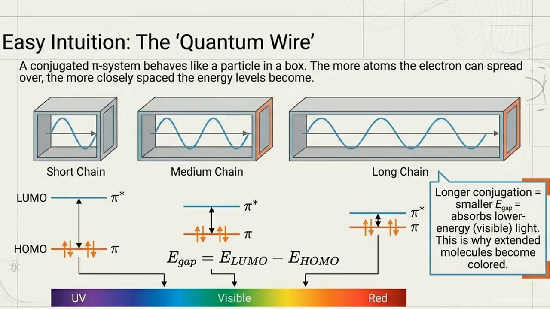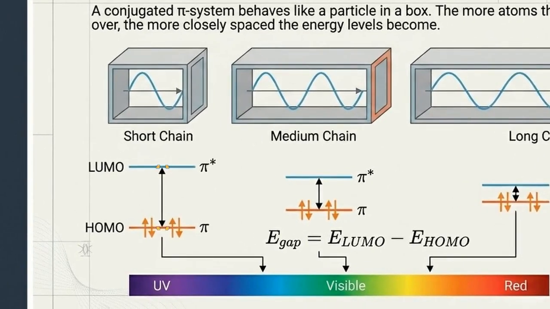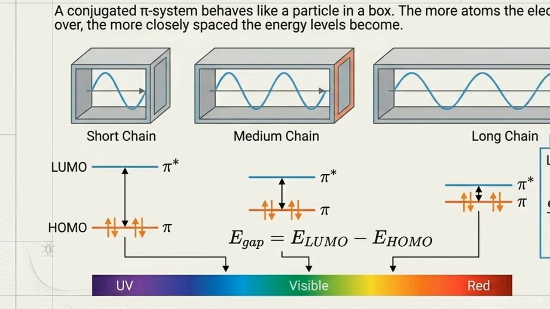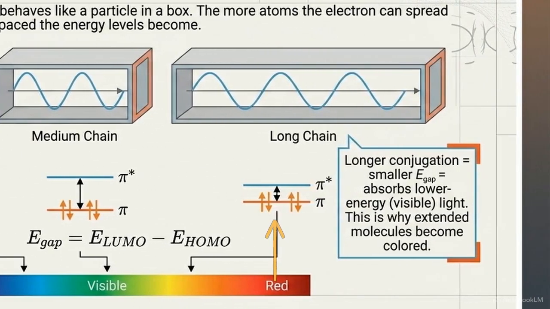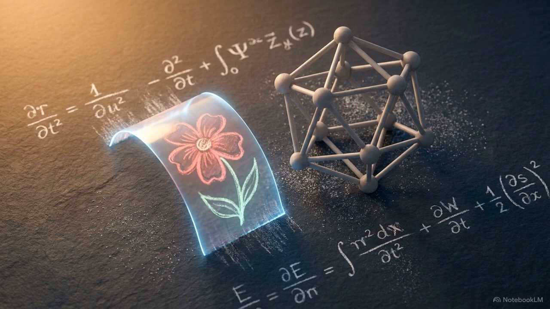This diagram shows a conjugated pi system behaving like a particle in a quantum box. In a short molecular chain, there is a large energy gap between the highest and lowest molecular orbitals. Extend the conjugation length, and it acts like lengthening that quantum wire. The electrons spread out, compressing the energy levels together. This shrinking gap means the light absorbed shifts from invisible ultraviolet down into visible red light. Predicting macro properties like color doesn't require computing every single electron. Simulating only the active ones provides the necessary accuracy for real-world design.